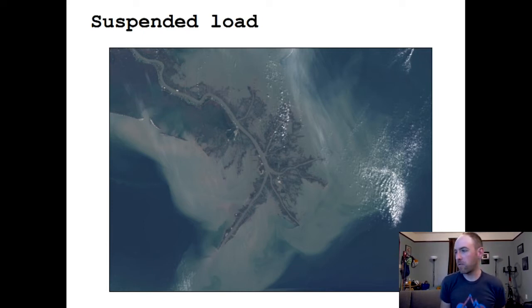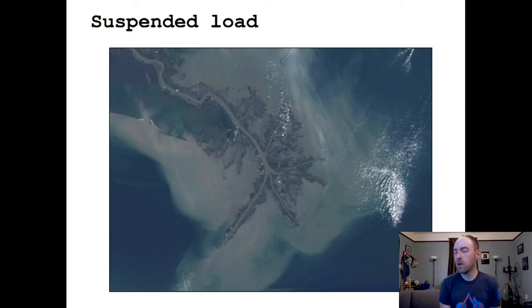Okay, so here's a picture, for example, of the Mississippi River at relatively high discharge. I believe this was from 2019, although I'm not 100% sure that I remember when I pulled this satellite photo down. But you can see the amount of fine sediment that's being transported in suspension in this river is quite high, and so suspended sediment transport is a relatively important component, if not the most important component, in much of the world's, especially the world's large rivers.